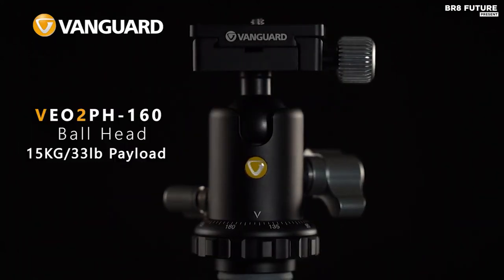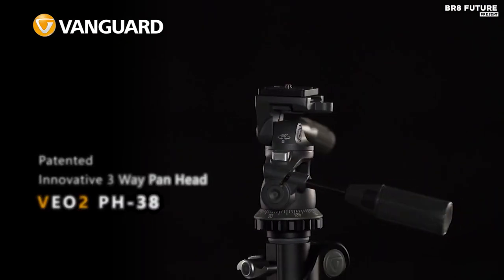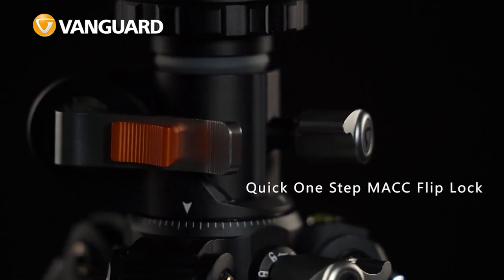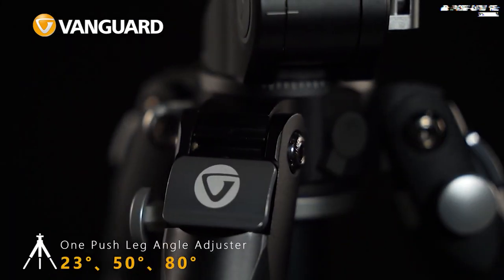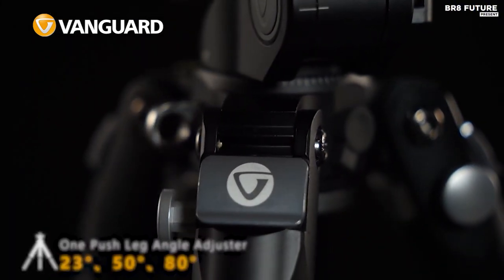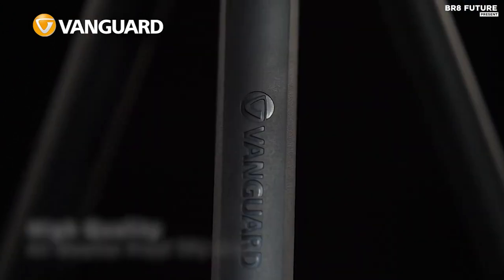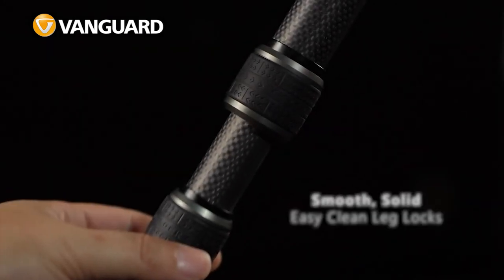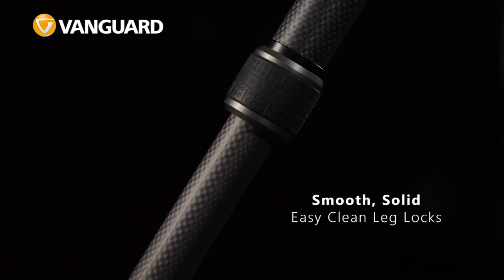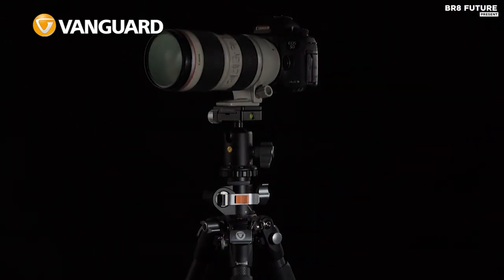Boasting classic design elements and leading-edge engineering, this tripod provides maximum stability for capturing stunning photos and videos of wildlife, street scenes, and travel destinations. Easily fold down and pack up the tripod for maximum portability and quickly convert it into a monopod in just three simple steps. The canopy is built tough from a block of aircraft-grade aluminum, with a bubble level and two additional 3-eighths-inch threads for adding accessories. Featuring an ARCA-compatible VO2BP50T ball head with a removable pan handle and quick shoe with a built-in universal smartphone connector.